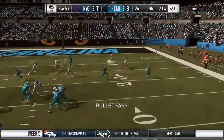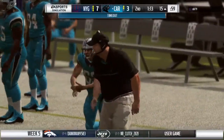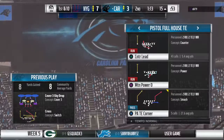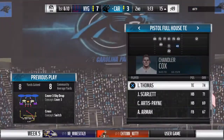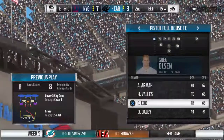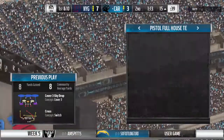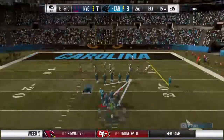Throwing on third down, Newton. He'll drop it off to McCaffrey, and he picks up the first down yardage as he takes this one down to the 15. Now hold everything here. We're going to get a timeout by the offense, as they'll get a chance to talk it over after picking up the first down. This offense finding its legs now.